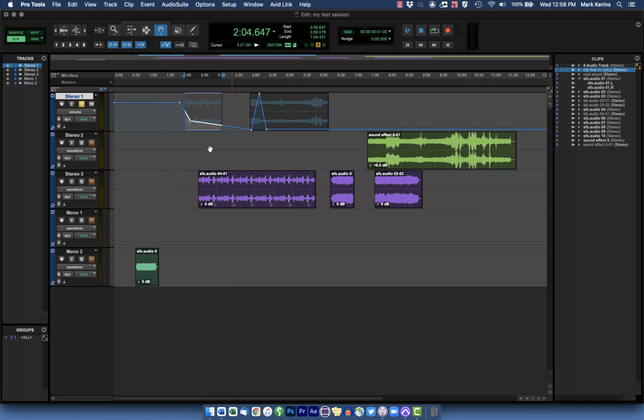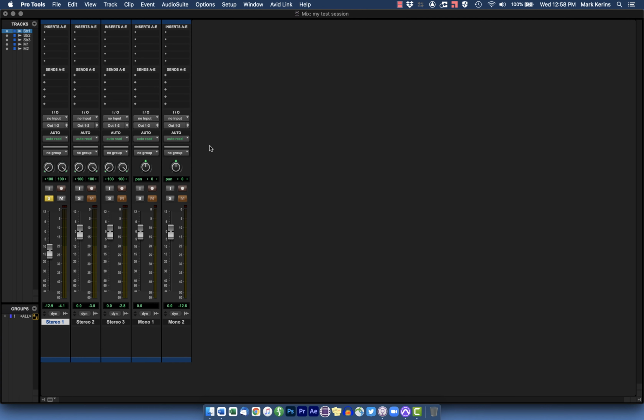Let's pop over to the mix window for a second. And you can see I have some of the same controls. It still knows that this track is soloed, meaning I'm just hearing this one. These other tracks are temporarily muted because I'm just listening to this one. That's what this sort of faded orange means. If I actually want to hard mute a clip and say, I don't want to hear this track at all, I can hit the mute button and that track will not be heard now, regardless of whether I solo other things. In fact, even if I solo that track, I still won't hear it because it's muted. But when you solo one track, you can see it kind of does a temporary mute to the other tracks. That's what that faded orange is telling you.